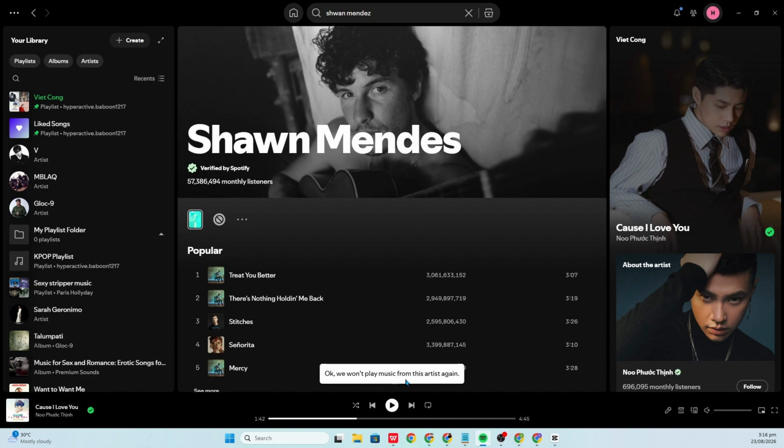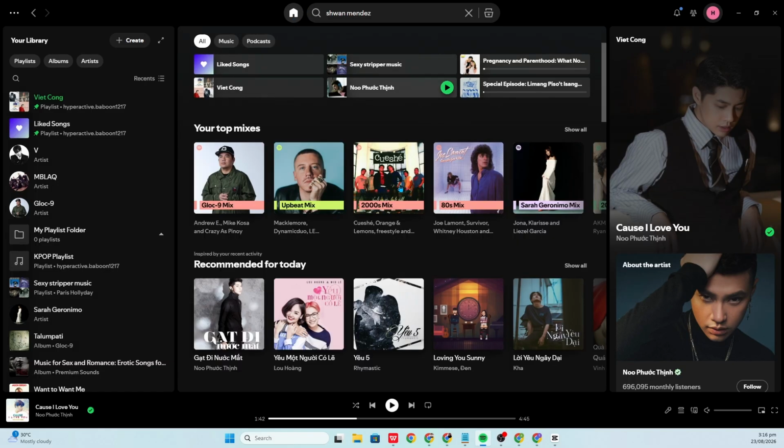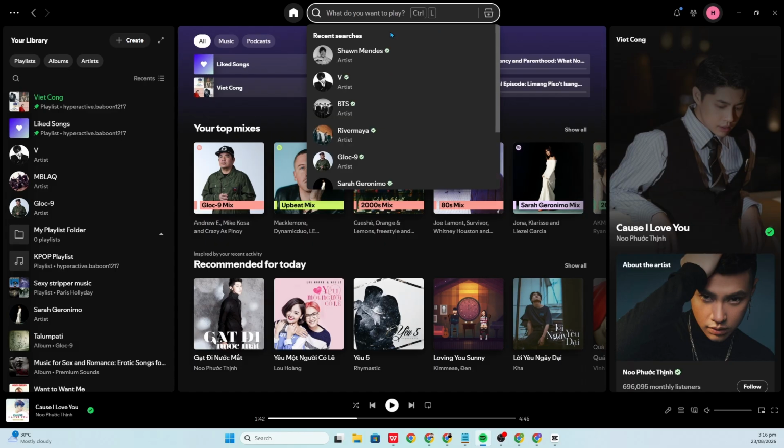If a track from that artist appears in a list, Spotify can move right past it when playback reaches that song. The setting applies to your account and your listening experience. It does not affect other listeners. The availability and interface details can vary depending on your region and the device you're using. However, the option is found through the artist's profile menu.